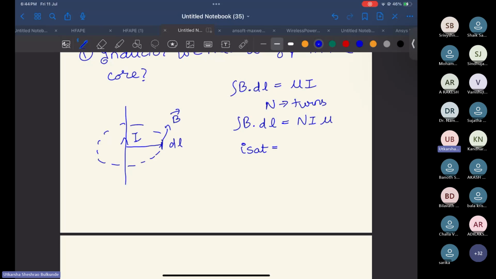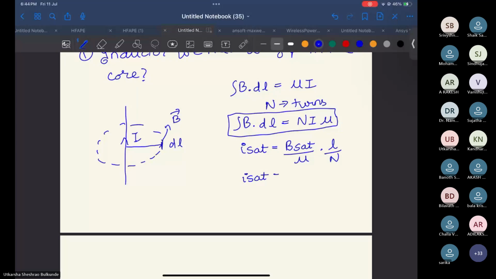so for saturation, we are writing the equation of saturation current, into L upon N. Fine. So if we just rearrange this, this is the area of core.